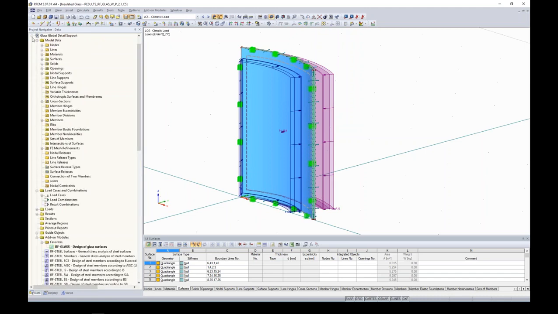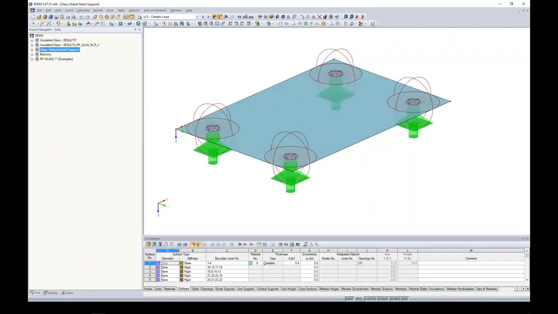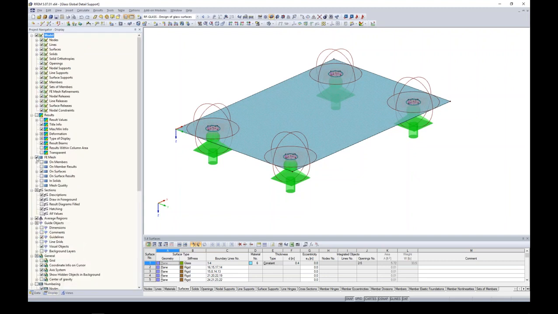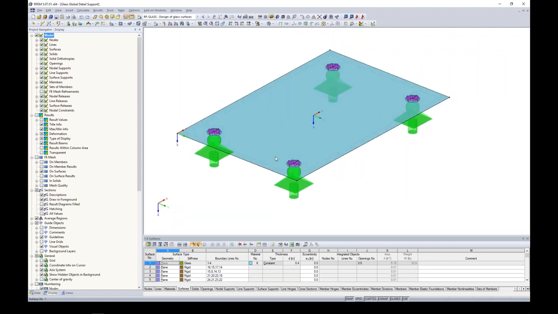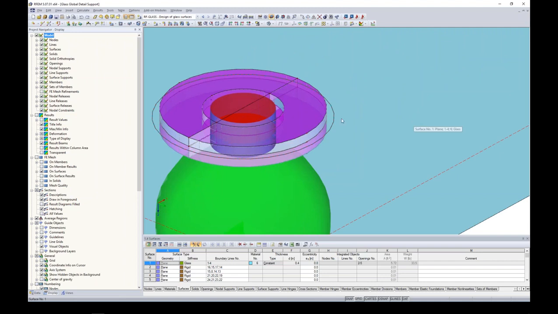Okay, so that concludes the local calculation types. Probably everyone wants to know, well, what about the global? Maybe some people are a little more interested in that. Let's take a look at this example here. This was modeled by one of our glass engineers, and I'm going to quickly turn off the FE mesh and our FE mesh refinements. People often ask, can you put holes in your glass? Yes, that's no problem at all. You can see here that this is a glass surface and we modeled a hole in it right here.